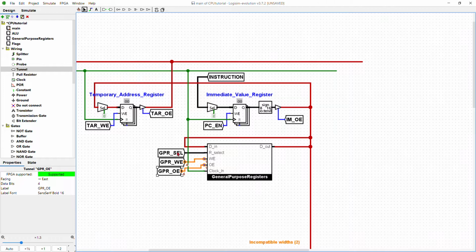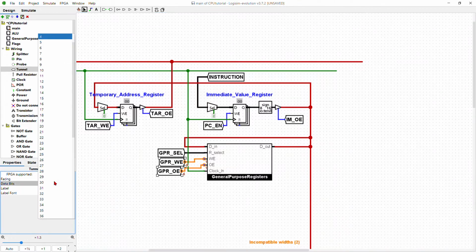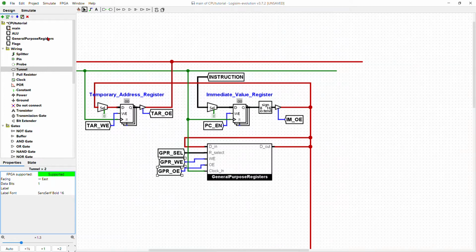GPR OE and GPR WE should be 1 bit each. Okay, I think that should be it for GPR.